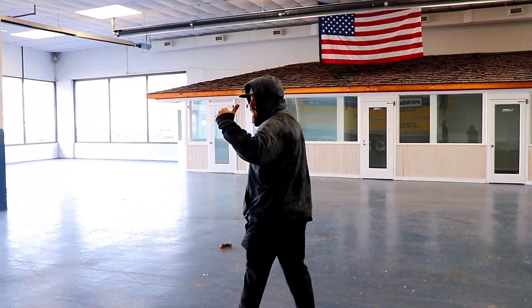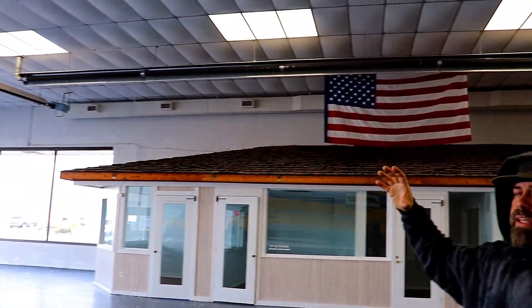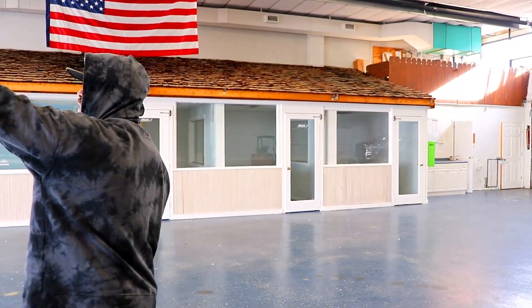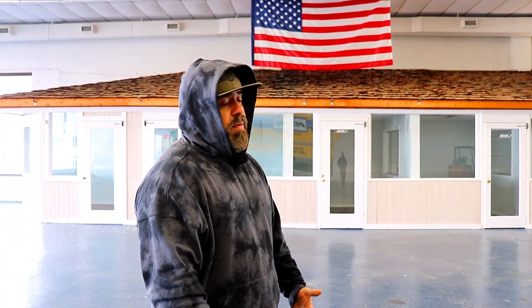Let's keep talking about the building real quick. I love all these windows when I came in, but Kevin made a good point — because some of you might not know, we're combining both of our facilities here. There are so many windows that are going to be harder to insulate and keep the cold out. But this building has an infrared heater system, which apparently is supposed to heat the object — like a fish tank will heat up the fish tank, not the space in the room. We're still in the buying process, so we don't want to start working until we actually buy it. We're going to rent for a few months first until the buying process is done.